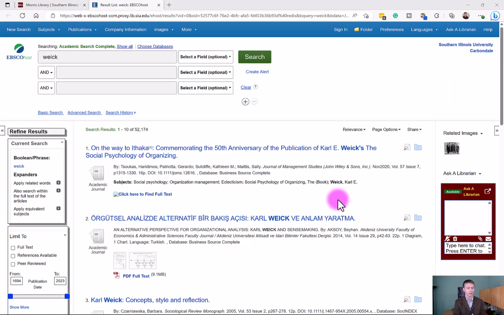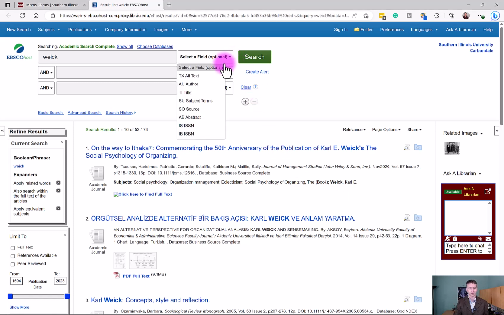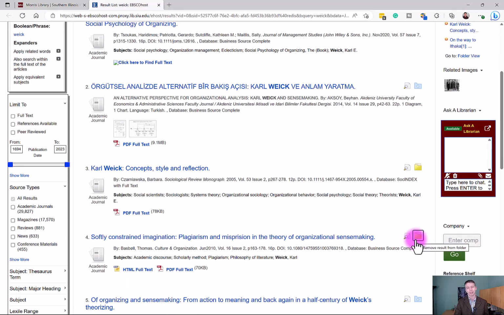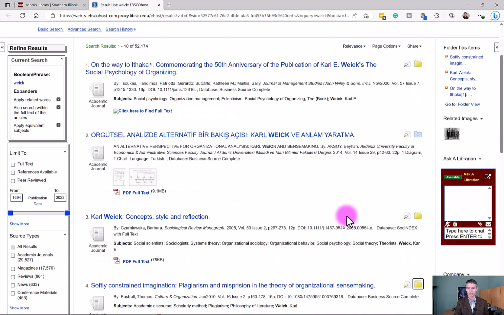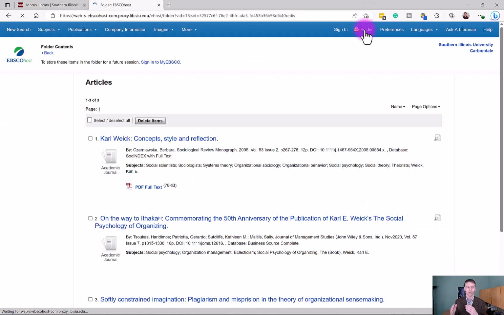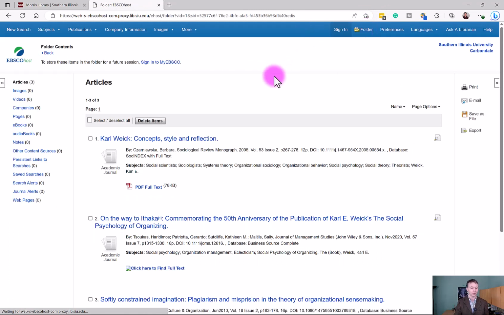On the screen, you can see here, I have searched for Carl Weick, or the author Carl Weick. In fact, I just did a general search, but I am in a database. The principle here is that as you're doing research, you will be adding items probably to a folder in your database that you want, basically all the items that you're interested in for that particular search. Once you have what you need, you would go to your folder. And again, I do have already material on this, so I'm just giving a quick overview.